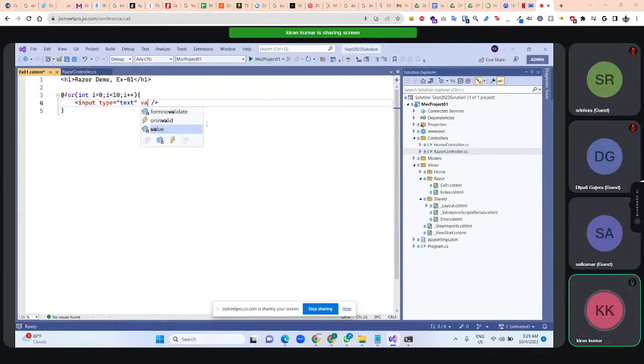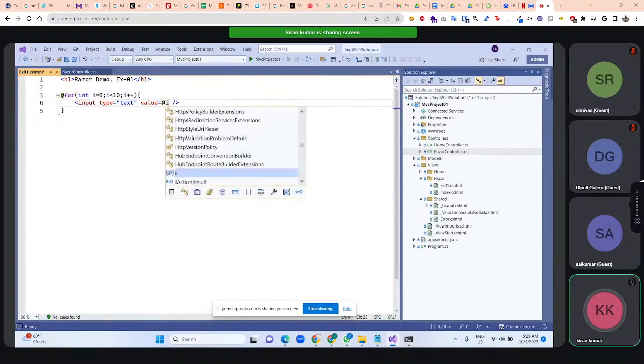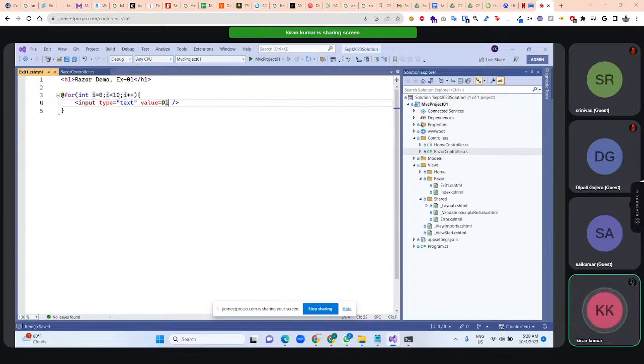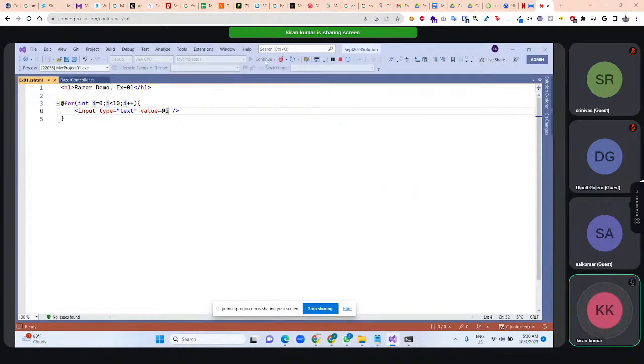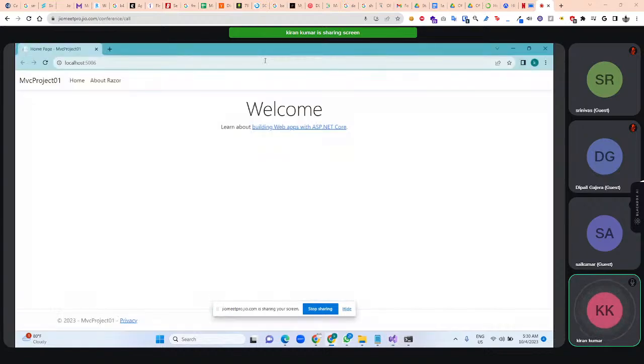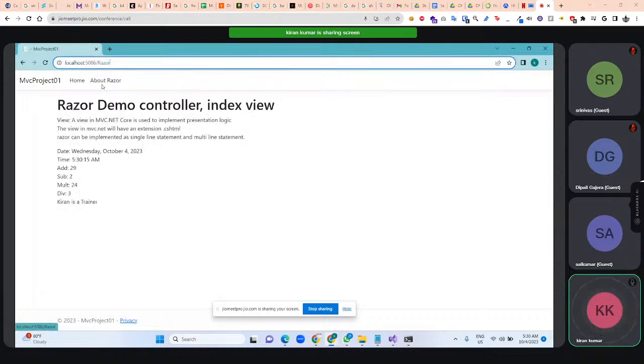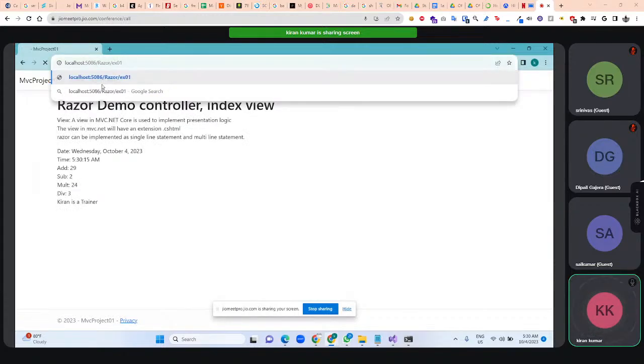In the place of value, I'll be giving @i, so you'll be getting the i value. So 10 text boxes with 10 values. Understand? Run the project and see what happens. So I can tell my screen to display 10 input boxes. So about Razor, I'll be giving you example 01. Got it?